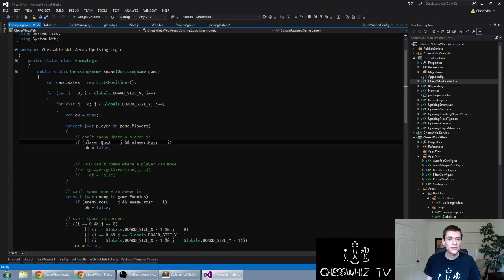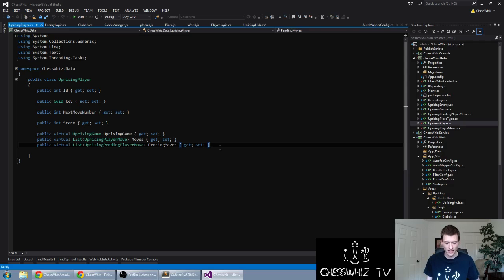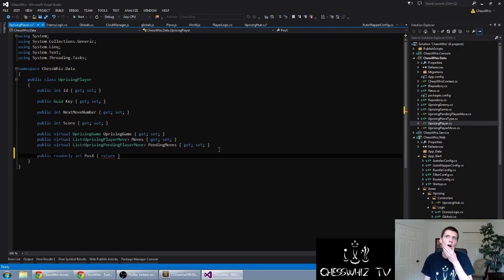So now let's see what else is broken. Can't spawn where the player is. I think I'm going to do something cheating. So this is the player. I think I'm going to make a read-only property, a getter that gets the player's position.